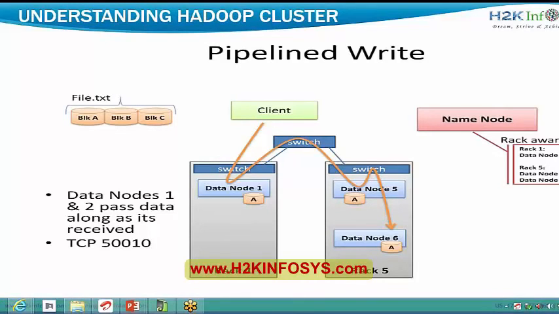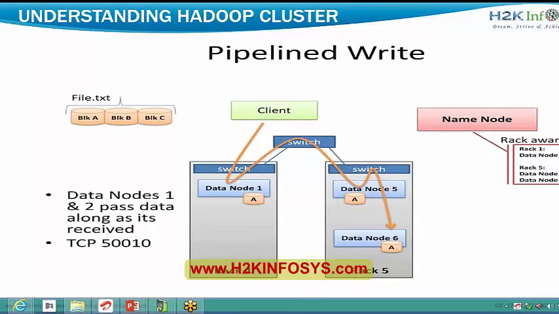Why is the client waiting for block A to finish? Let's take a case. The client is writing block A to different data nodes, maybe trying to write block A to data node 1. But what if data node 1 is not working properly?